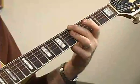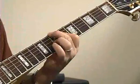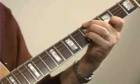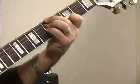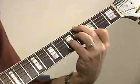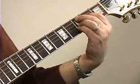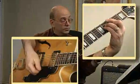G6, A minor, B minor 7, E7 flat 9, A minor 7, D7 sus 4 or D11, any of those, D7 flat 5, G6, C9, G6. Here it is in time. 1, 2, 3, 4.